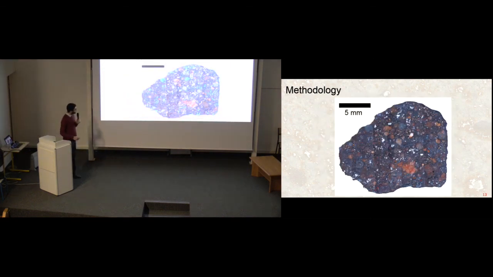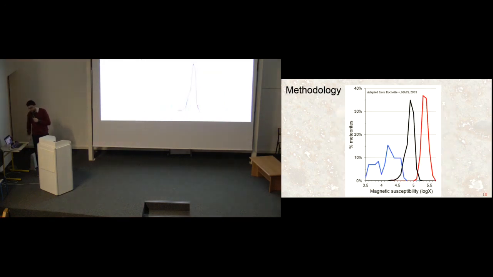This figure is showing a chondritic meteorite. You see these objects called chondrules, which are among the first solid objects which formed in the solar nebula. This is a chondritic meteorite from the Lut Desert. First we did the petrography observation of the meteorite, to see whether it's a chondrite or if it's an undifferentiated meteorite. The other step for classification of a meteorite is to do magnetic measurements.